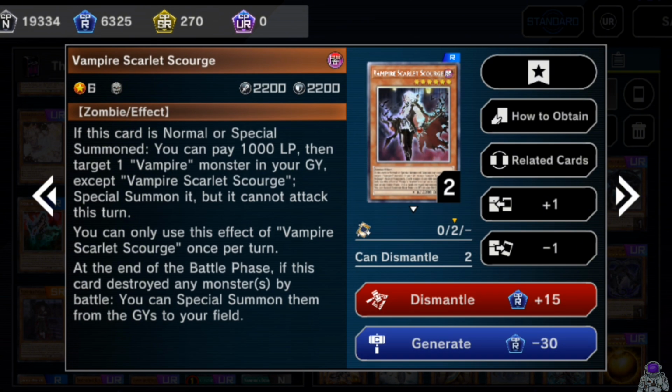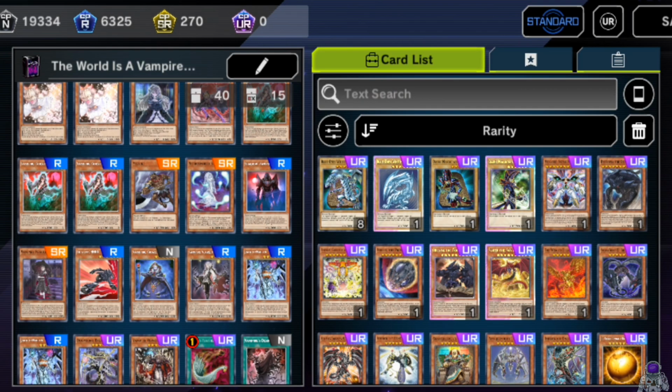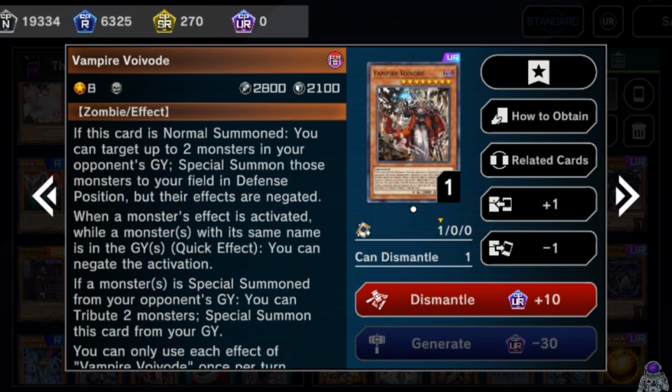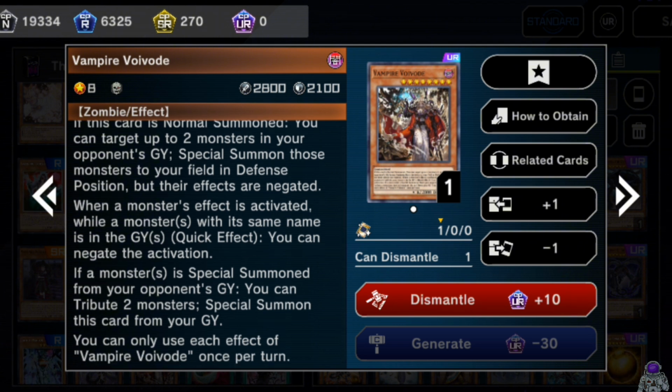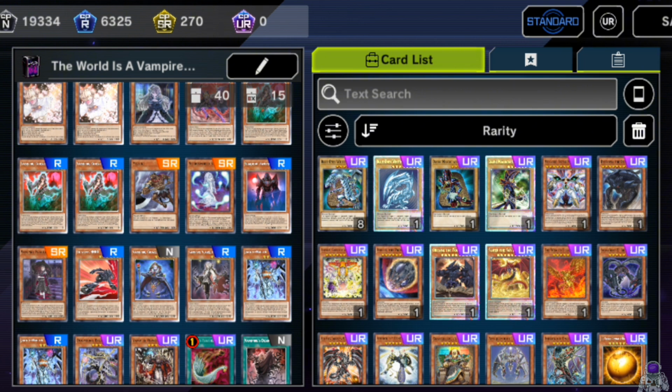We are playing one copy of Scarlet Scourge. Basically, if we do our combo correctly, we'll be using him to target Voivode to get it out of the graveyard to use its effect. Its effect is basically when a monster activates its effect, if there's another of those cards in either graveyard, you can negate it. So that's its little niche right there.